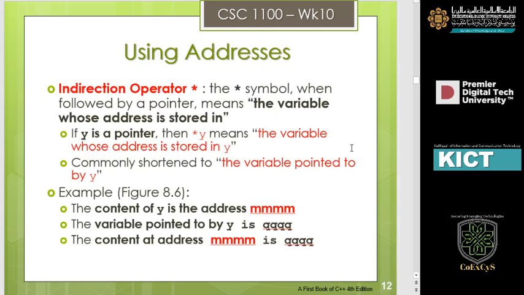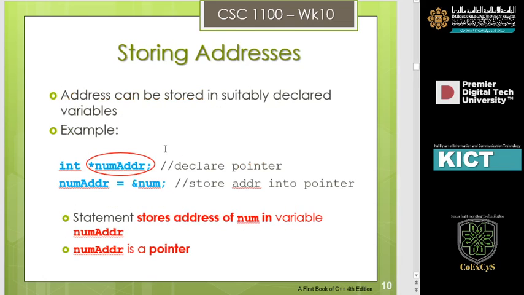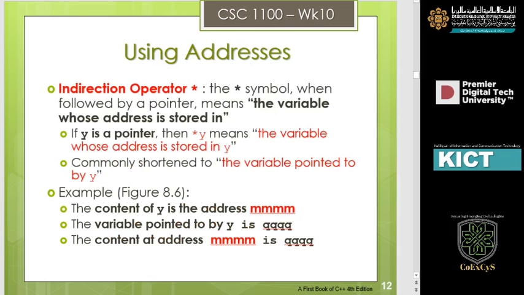Okay. Now the star operator, as you've seen here, is an indirect operator, right? The star symbol, when followed by a pointer, means the variable whose address is stored in it.